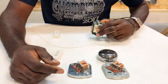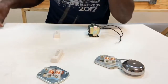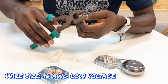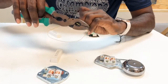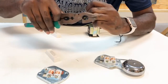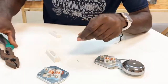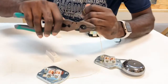And the ones on the body will go directly to our source on our transformer here. Okay, let's go. Start by stripping the ends of my wires with my pliers. Now, this at times might be a little bit difficult because of the size wire. But with a little practice, you'll get it. Now we're going to do these devices one at a time, so you see what I'm doing.